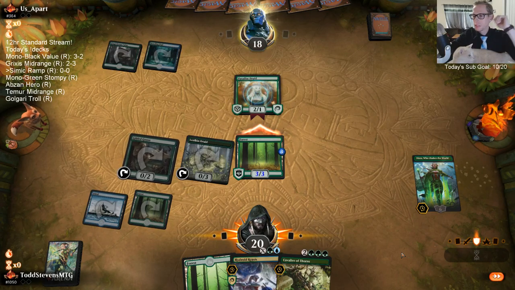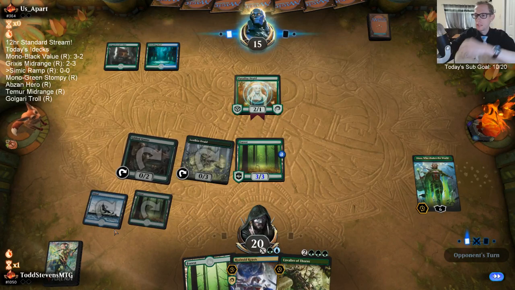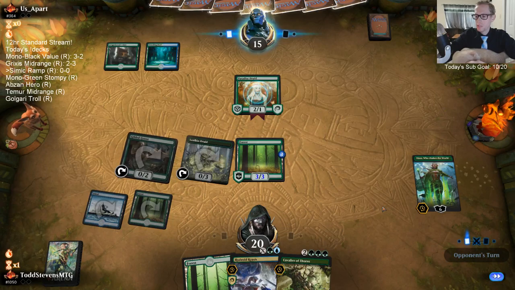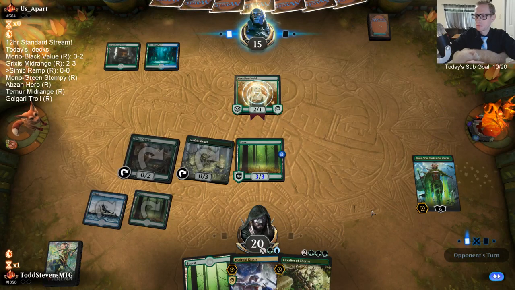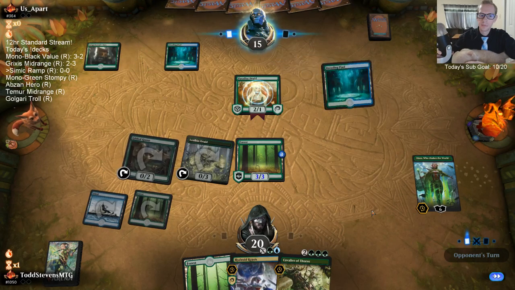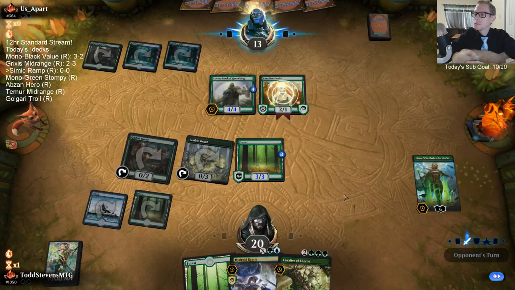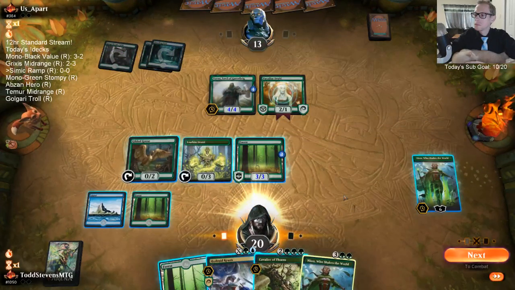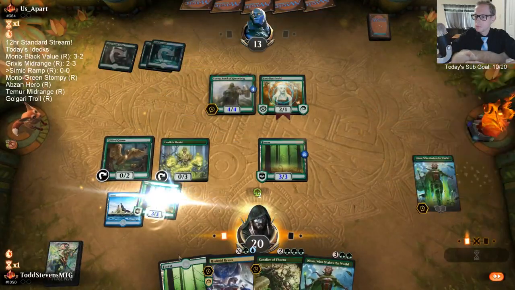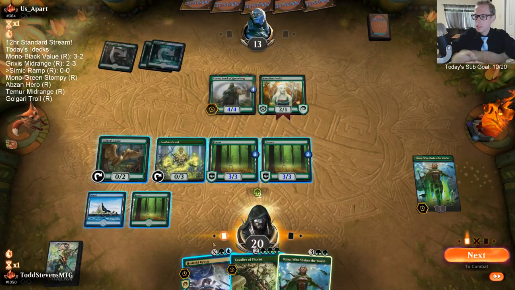Figured it out. So next turn, we'll have 2, 4, 6, 8, 9, 10, 11. So we cast this for 9 next turn. That is including the land drop, yeah. Because that's 2, 4, 6, 8, 10, 11.